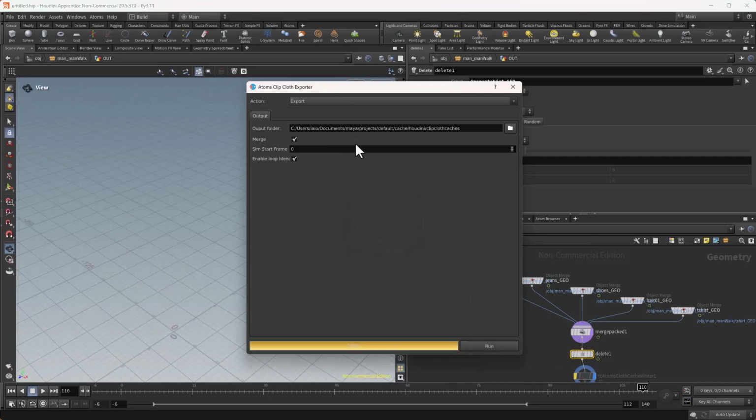And we have our first clip cloth caches. What does this cache? So it's a cloth cache, but it's not in workspace.